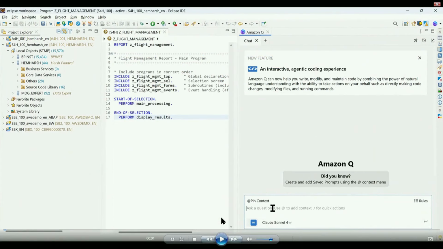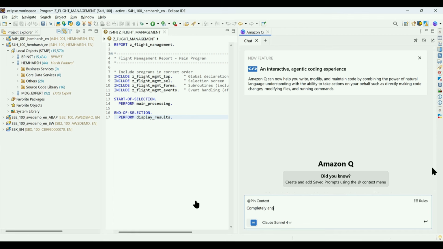All right. As you can see over here, we have this report which we normally write, and there are multiple includes in it. The main report doesn't have a lot of code, just start-of-selection and end-of-selection. My expectation is that Q Developer should crawl through all the includes, understand the program first, and then come up with a cloud migration strategy: what artifacts we require, how those need to be created, and which objects and tables it needs to refer to. Then we'll see how it proceeds.